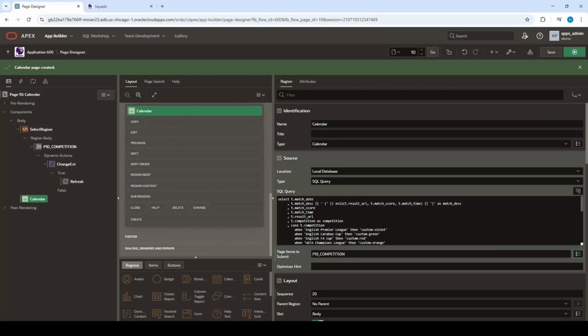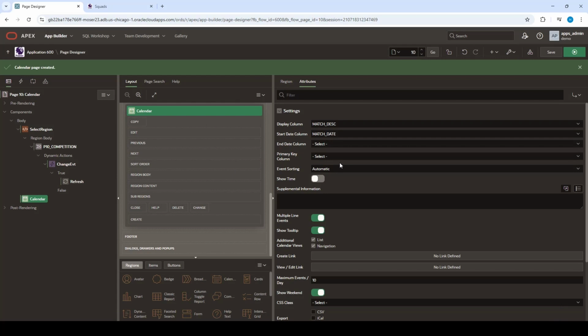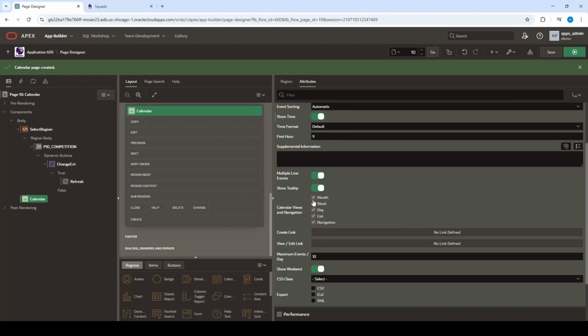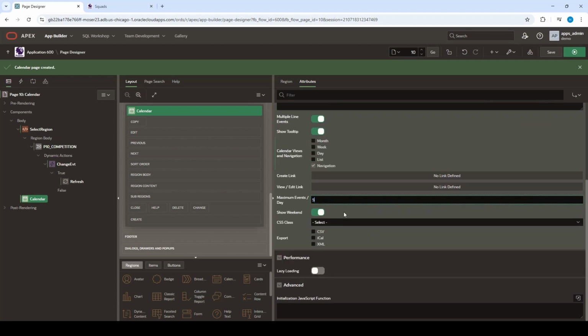And one other thing is here in the calendar, I want to show the time, but I don't want any of these. I just want it to display the navigation calendar view. And I want to only have 5 events show up in the day at a time.